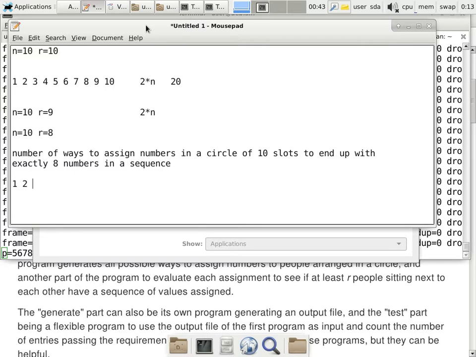So quite obviously, we have 1, 2, 3, 4, 5, 6, 7, 8, okay? 8 numbers in sequence. But then the last 2, I really don't get a choice, do we? Because if I have a 9 here, it's going to complete the sequence. So I must have a 10 here and a 9 here. That's one way. But this time, there's nothing that can wrap around to deal with the 1, because 1 is already at an end, okay?